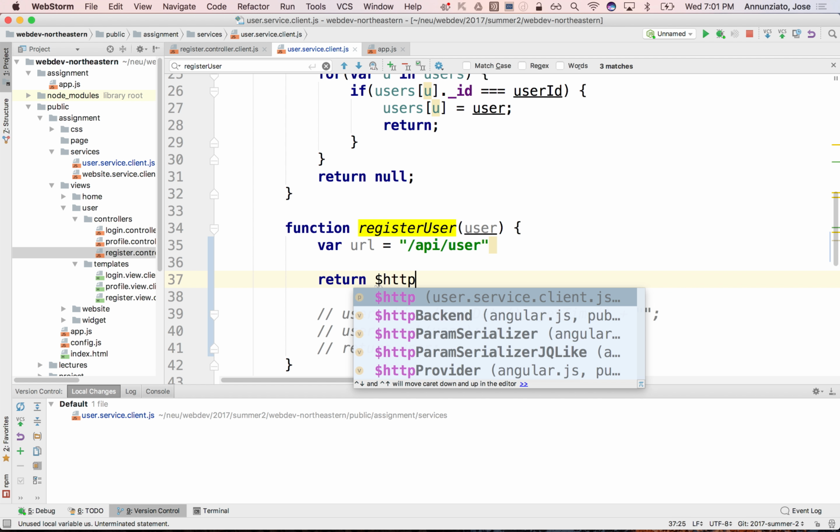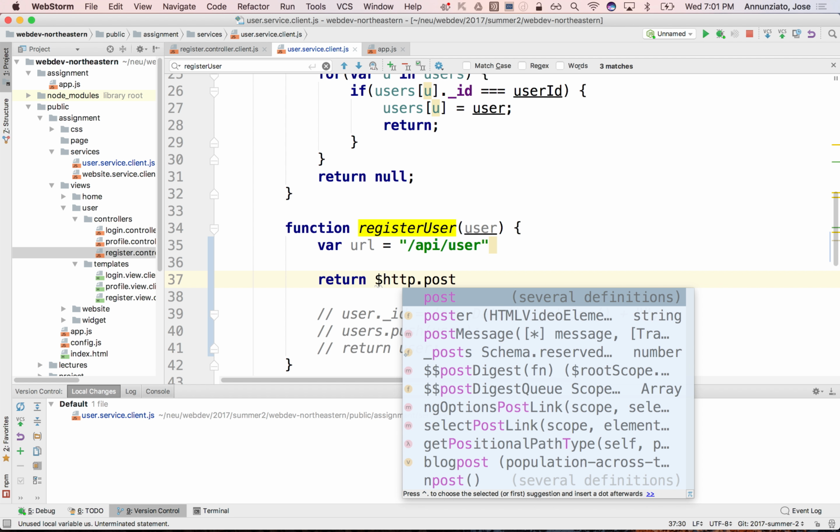We use get to retrieve, to read from the server. To create new instances of objects, by convention, we use post. Post, like the name suggests, allows us to send data over to the server. That's what it's meant for.